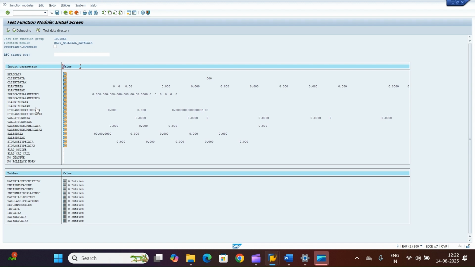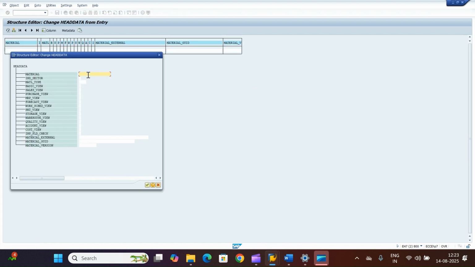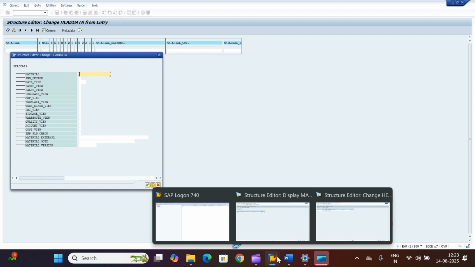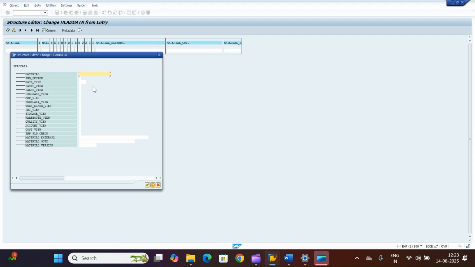In this case, whichever entries are mandatory as per MM01 when you are creating a material, a few entries are mandatory. You have to put something in those fields. The same logic we need to apply here also. We'll go one by one. Firstly, click on the header data, click on single entry. Then here you can put the material number which you created with the earlier BAPI from the internal number range. You copy this and paste it here. If you want to provide an external number instead of this number, you can directly paste that number or update that external number here also.